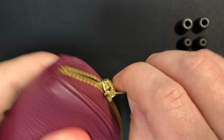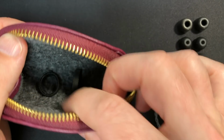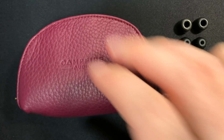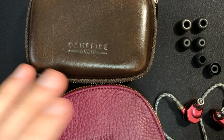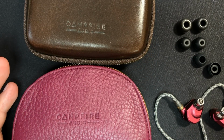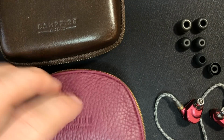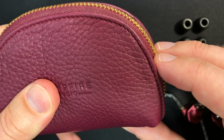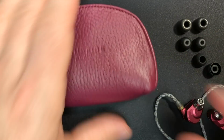So it's much the same thing inside as we already saw. But maybe some guys will not be really enthusiastic about carrying this, whereas before they'd be more enthusiastic about carrying this. So that's one advantage that the Fio IEMs had, is they came with two different cases. You get a hard case and a soft case, and the soft case looked pretty cool and didn't look particularly masculine or feminine, just grey. These are nice cases, but some people are just not going to go with this style.